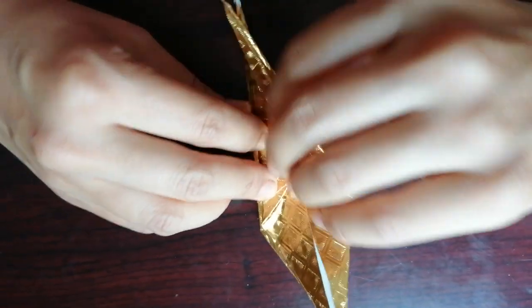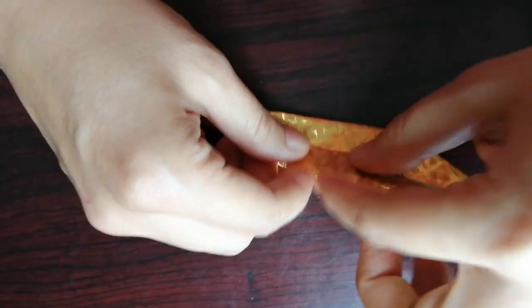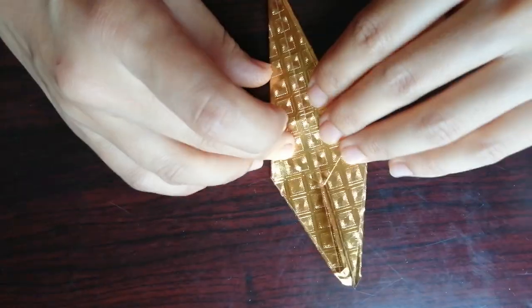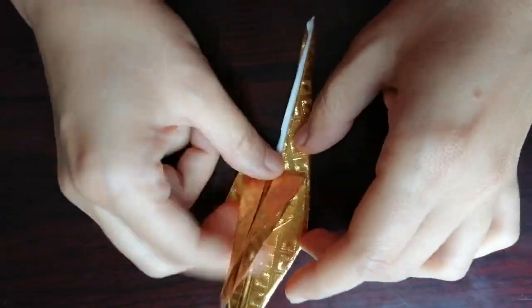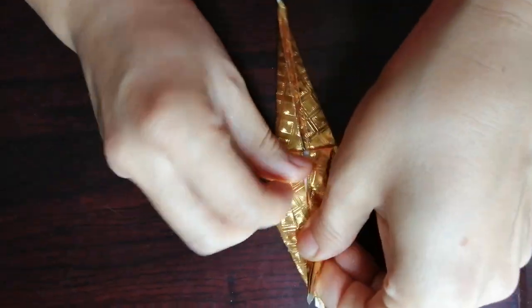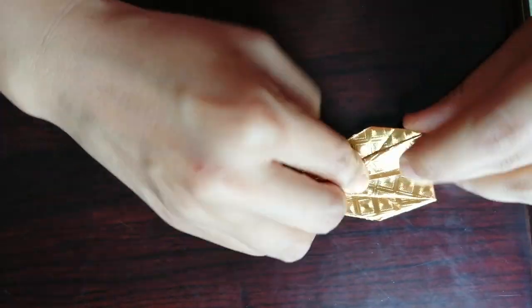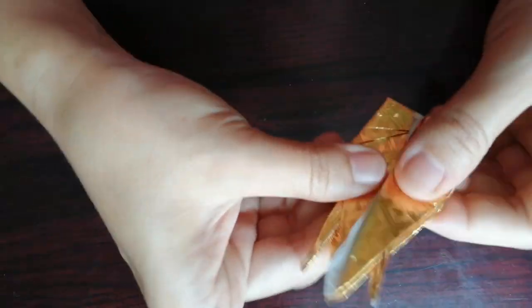Okay, and now what we do is we turn it like this and this. And now here we have this will be the head. Okay, what we have to do is, and this will be the tail. So we fold it over and fold it over once again, like this and this. Now these will be the wings.